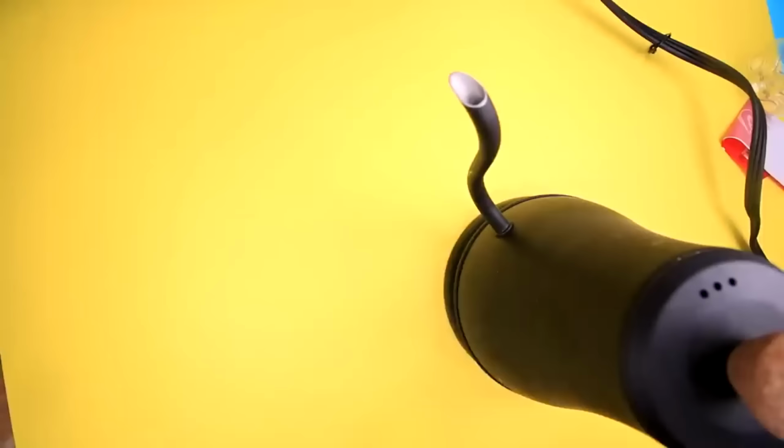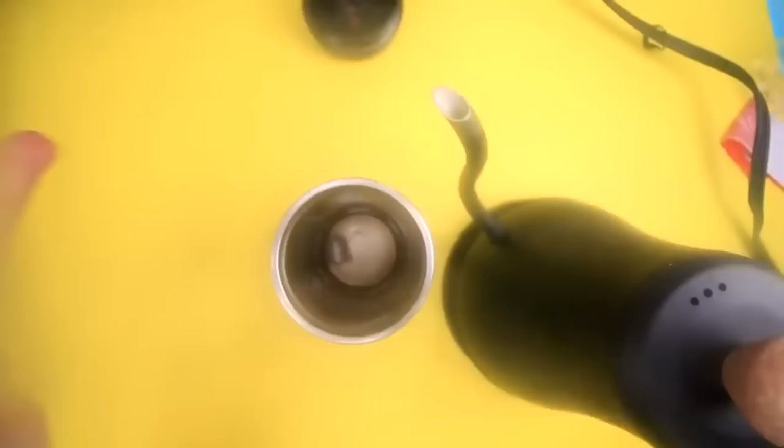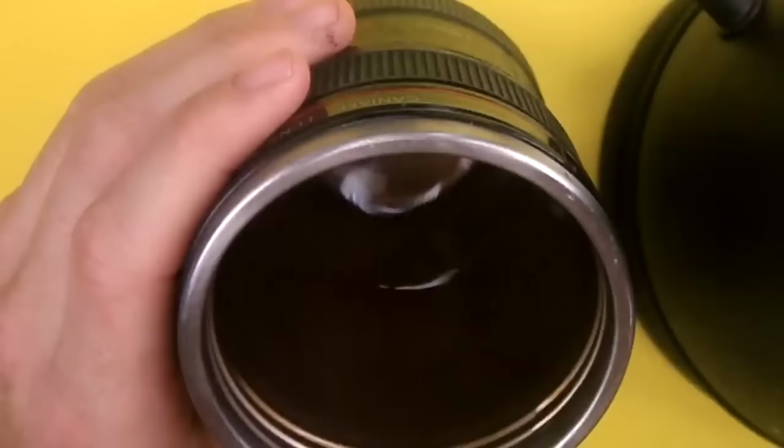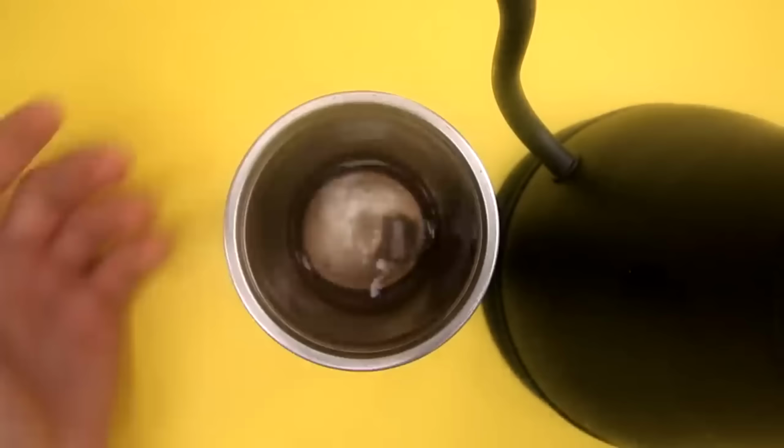Ding, fries are done. Don't worry, it was just a cup. Toss this guy in here, then put our water. Oh no, this always happens and I always forget. Nice one, Robby. Okay, is that fully submerged? It is. Oh no, I think it's way too hot. I think it's melting it. Oh, what have I done? Okay, well, looks like I just have to wait for it to sit and we'll see what happens.